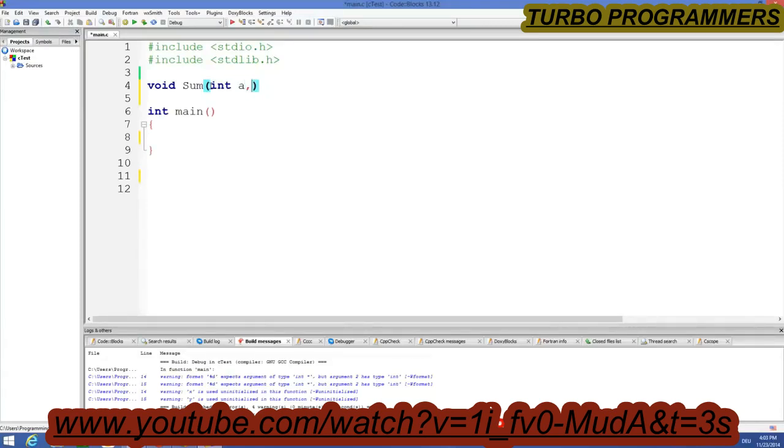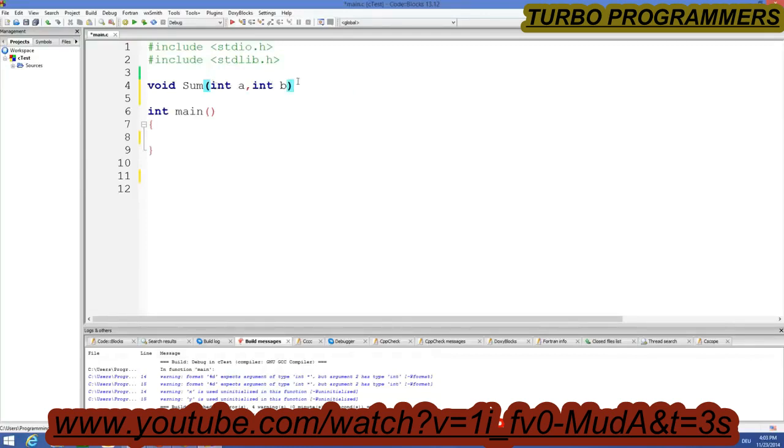And in a similar way we can pass the second argument, int b. And you can pass any number of arguments in the function, for example int c, int d, and so on. But right now we want to just add two numbers, so we will pass only two arguments, right?